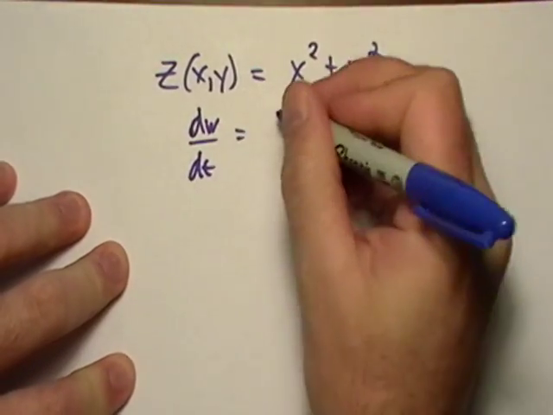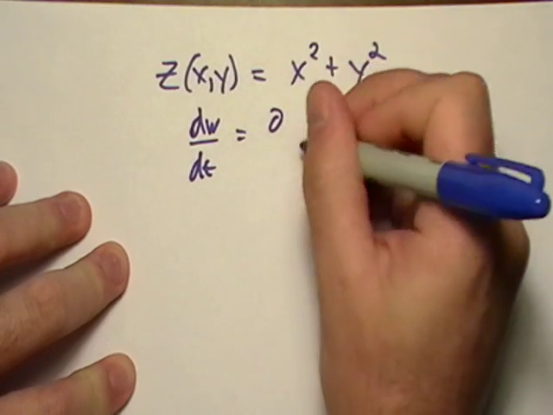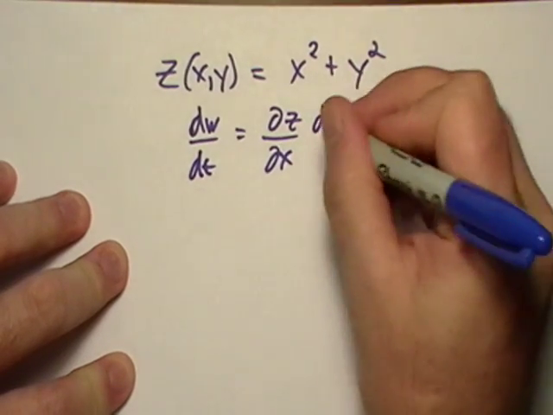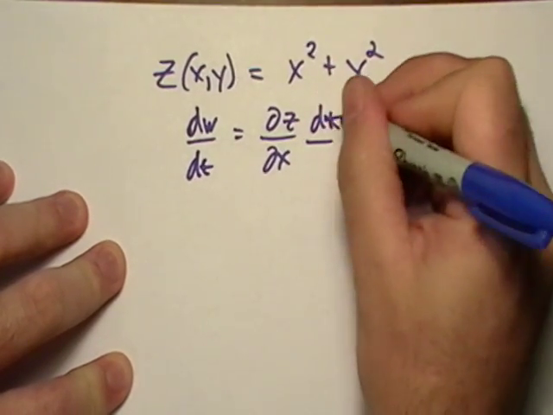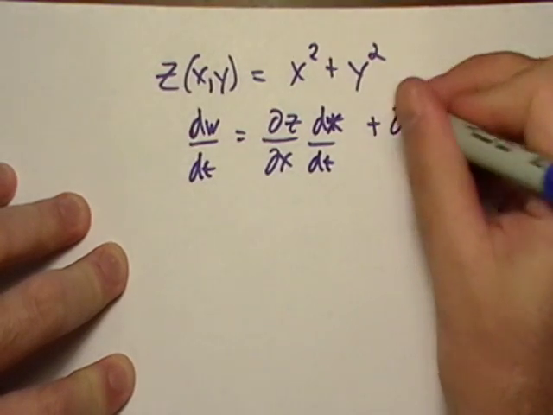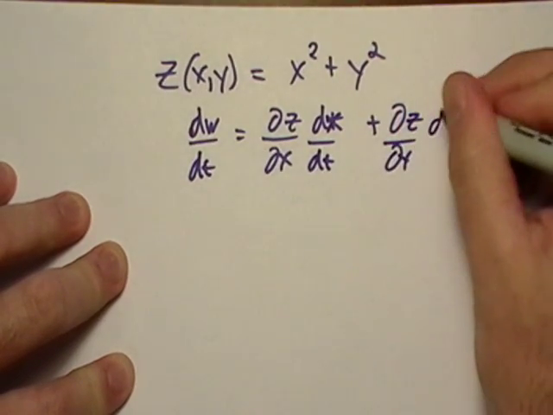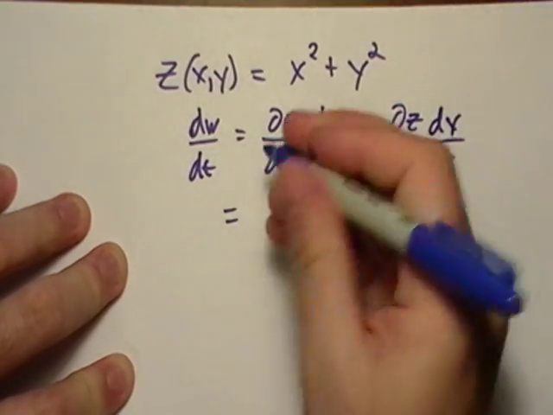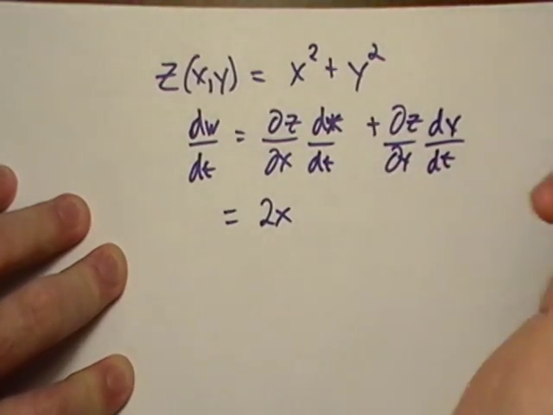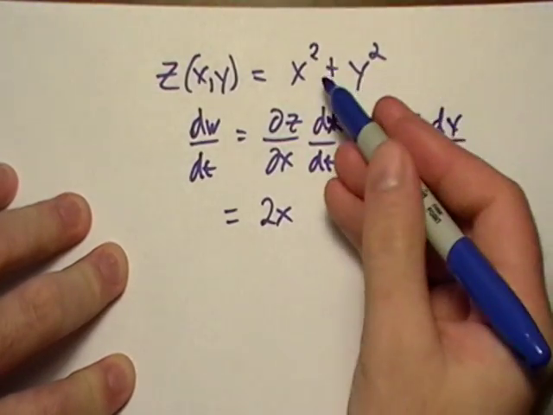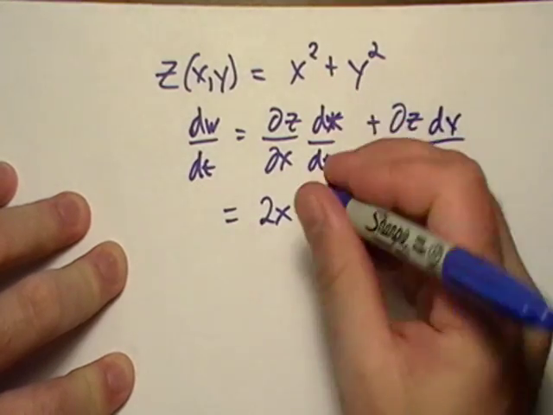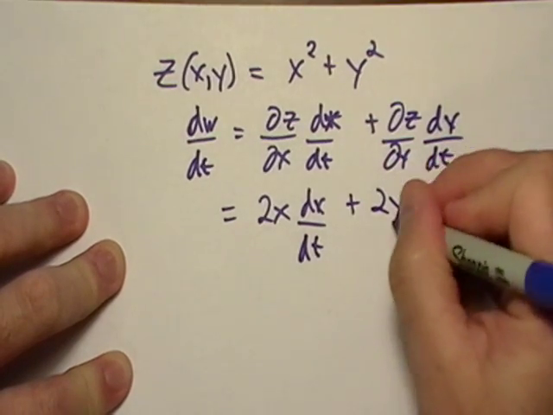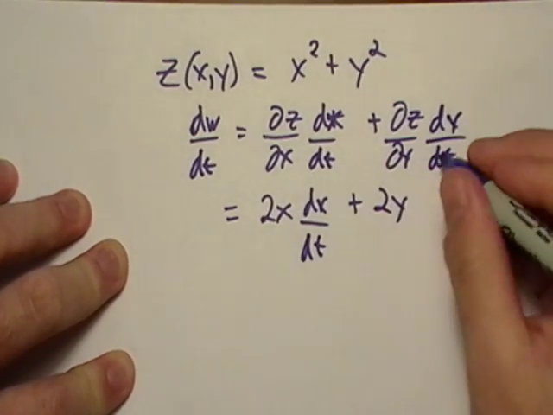And remember that that formula is, well, I'll just write the formula out again. So in this case, it'd be partial Z against partial X, or DX DT, DT. So here we go. So all this is going to be, that's just going to be 2X. And then since I'm actually taking derivative with respect to T, I got to write DX DT there, just like in the formula.